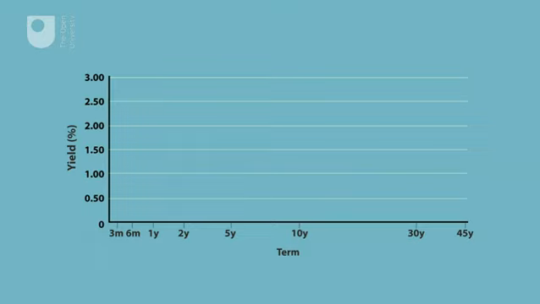The returns to investors from UK government bonds, or gilts, of the various terms to maturity collectively form a crucial component of the personal finance landscape, the risk-free yield curve. A yield curve is the line graph that joins the returns that investors get from bonds with different terms to maturity. 1 year, 2 years, 5 years, 10 years, 20 years, etc.